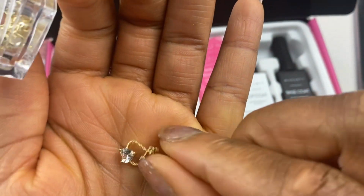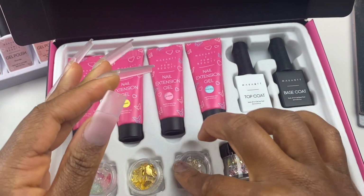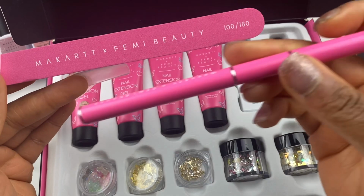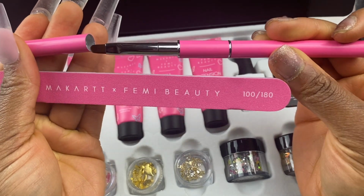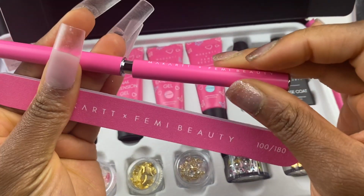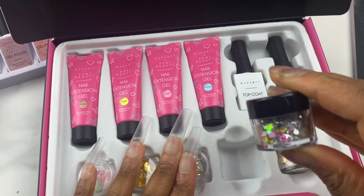So I actually don't have anything like this or have seen something so similar. I'm really looking forward to that being on a ring finger as a statement bling bling kind of piece. This is the 100-180 file, and then the polygel brush, a nice brown brush, so we know that it's going to work really well. And also a spatula on the other end. So, a typical polygel brush and file that has been inside Makartt's previous kit.